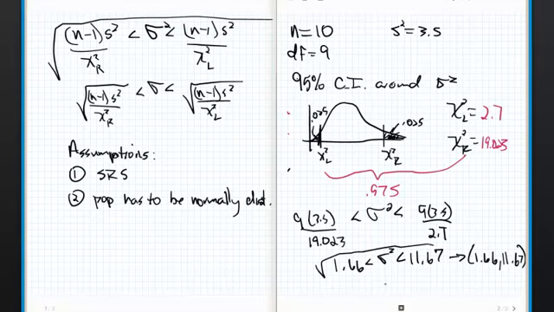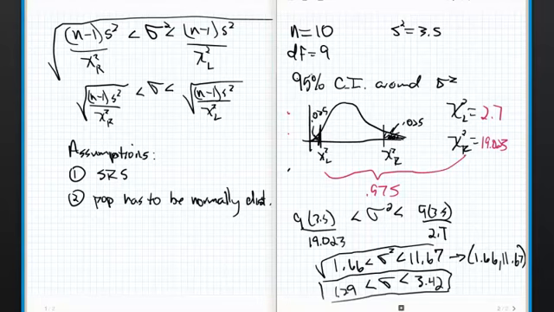But really what we're interested in, remember, is the standard deviation. So I know that sigma, according to this confidence interval, is going to be the square root of 1.66? Just throw that in, I get 1.29. And if I take the square root of 11.67, I end up with 3.42. My standard deviation in a 95% confidence interval is going to be between 1.29 and 3.42. I can be 95% confident. If I do this a whole bunch of times, I'm going to end up with these values.